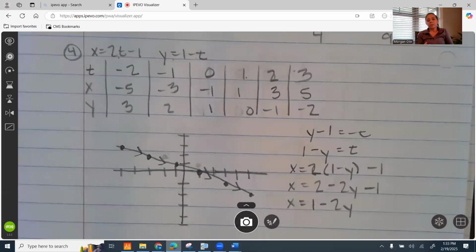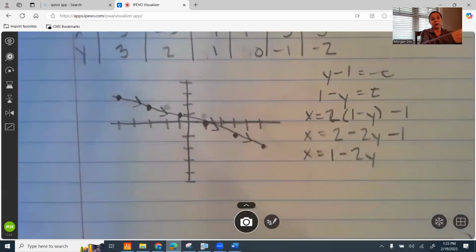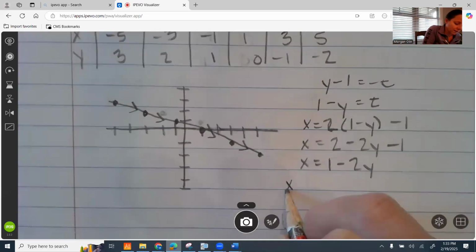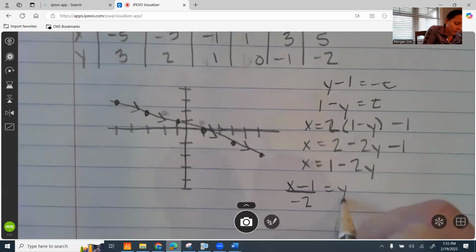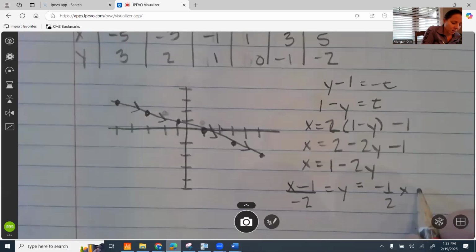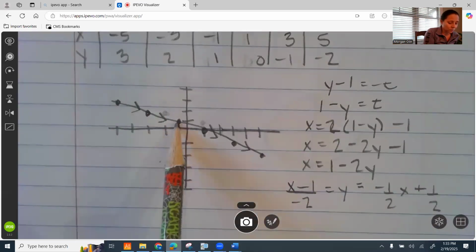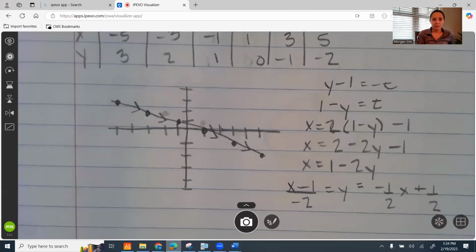Now, anytime we've looked at equations of lines before in, say, Math 1, you always have it solved for y. So we can solve this for y. And when I do this, it would be -1/2 x plus 1/2. And let's look at it. The slope is -1/2. This is definitely negative, and it's down 1 over 2. Does it look like the y-intercept is at 1/2? And it does. So this one was a line written as a set of parametric equations.